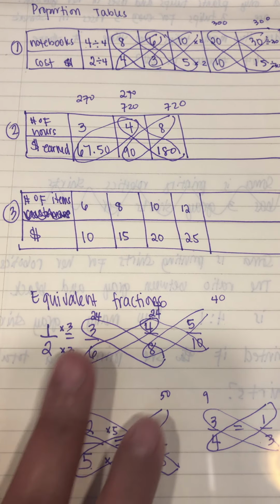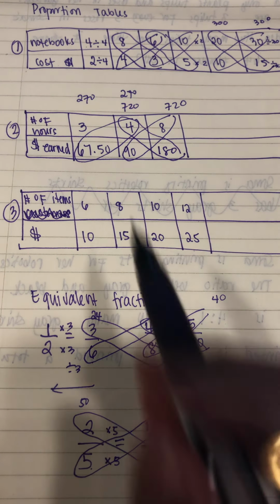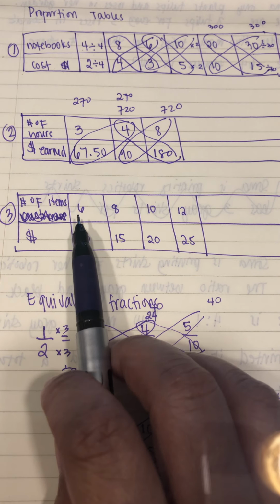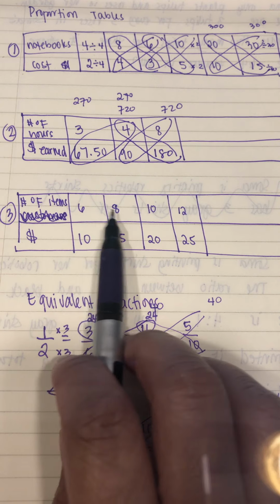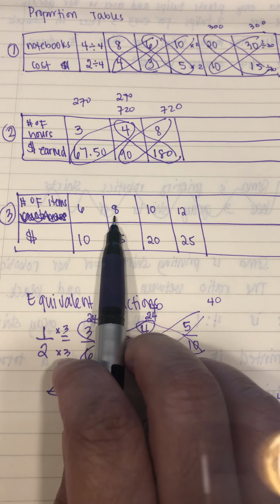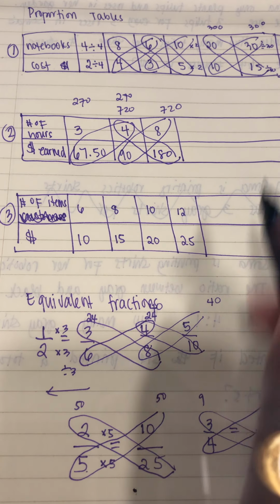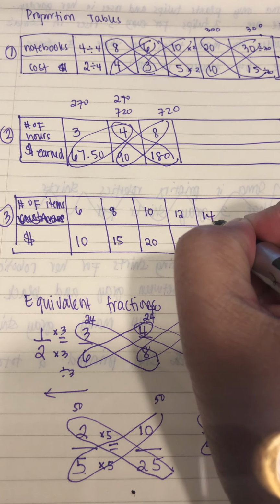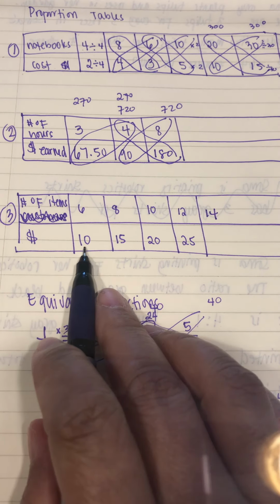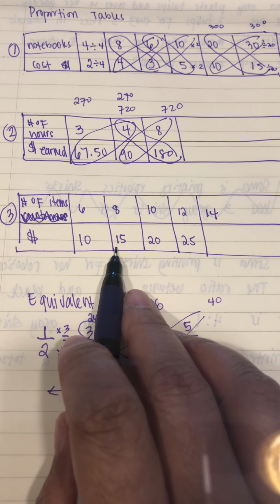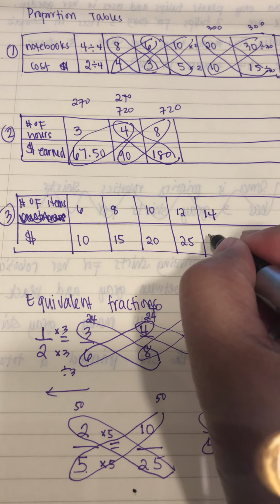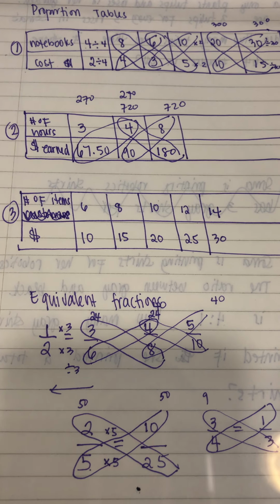Well, number 3, let's take a look here. I can also see the relationship here that 6, it's increasing by 2. 6 plus 2 is 8 plus 2, 10 plus 2, 12. And if I would have to do 14 here, so 10 plus 5, 15 plus 5, 25. So this must be 30 as well by just looking at the pattern.